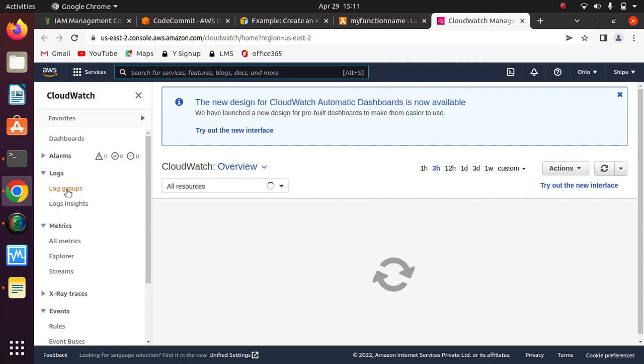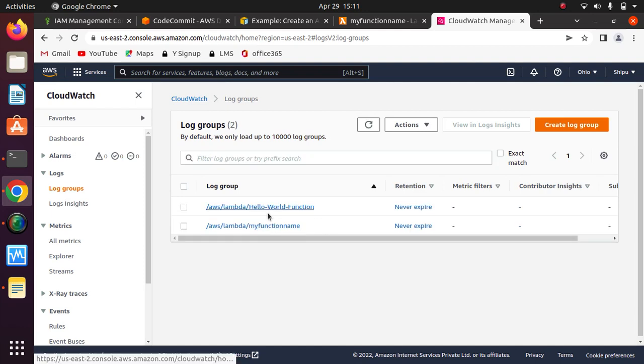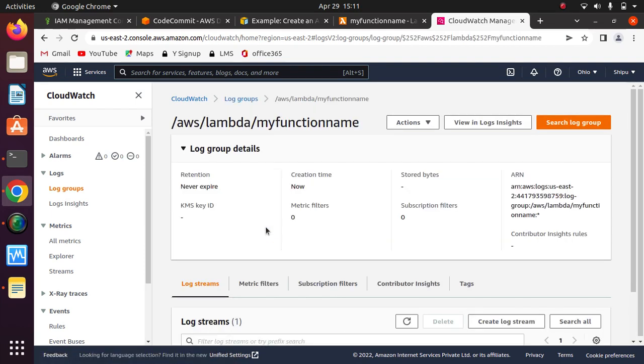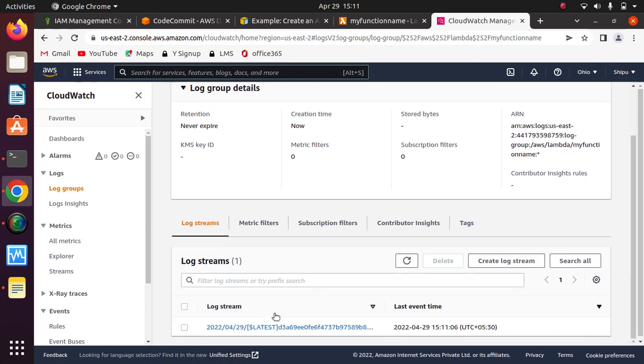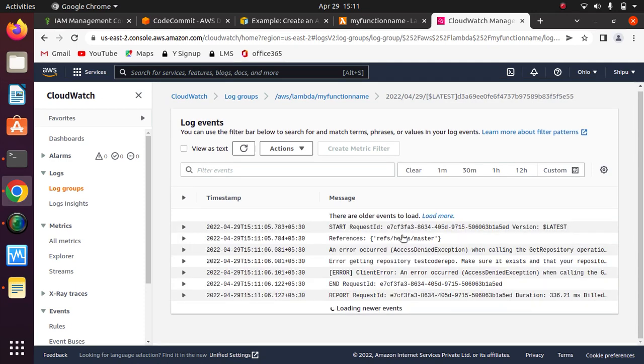Here you can see the log group. You just click on log group, and here you can see my function name, so this is the Lambda. I click here, and the logs will be generated.